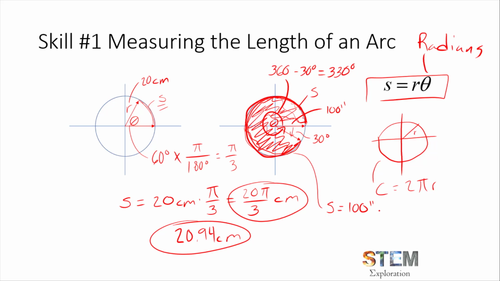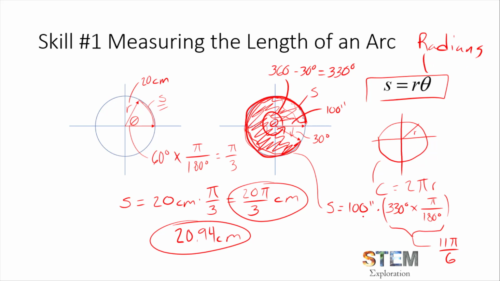And then if I want to find the arc of that portion of the circumference, all I would do is take the 330 degrees and convert this to radians. So I'll go over 180 degrees. And when I do this conversion, I'll find that the value is equal to 11 pi over 6. And this is the thing you really have to remember with arcs: you have to do it in radians or it's not going to work.